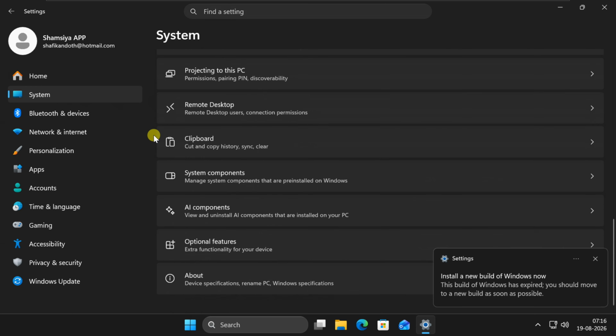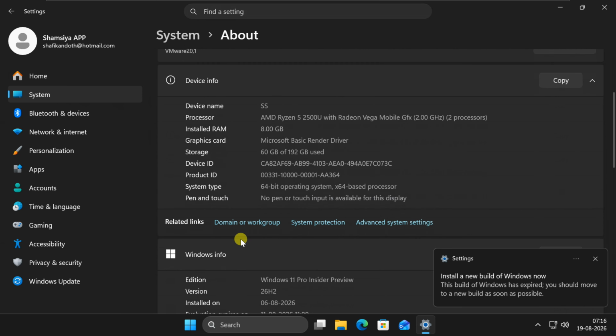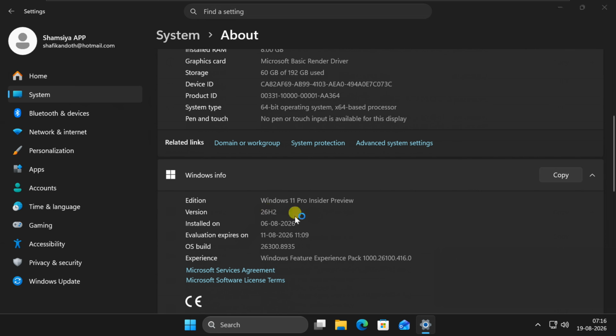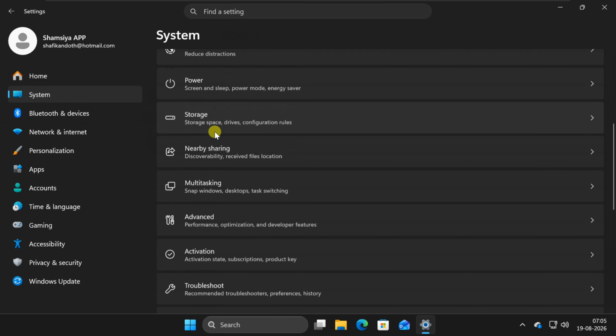Windows 11 26H2 introduces a new recovery option called Cloud Rebuild, designed to make reinstalling Windows easier when your system has serious problems. Unlike a traditional reset, Cloud Rebuild downloads a fresh Windows image from Microsoft and uses it to rebuild your Windows installation. This can be useful when Windows is corrupted, system files are damaged, or the built-in recovery files are not working properly. To access it, open Settings, go to System, and select Recovery.